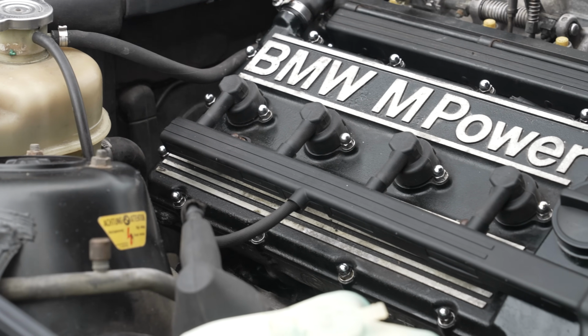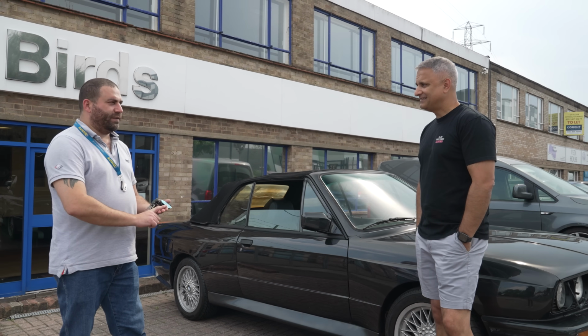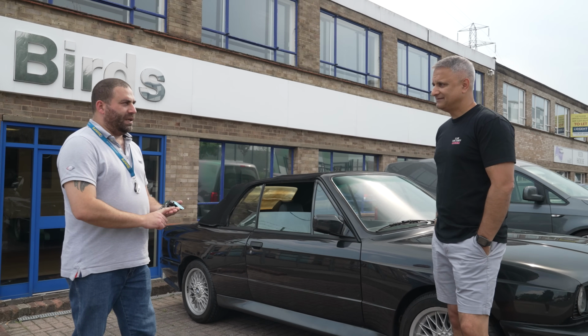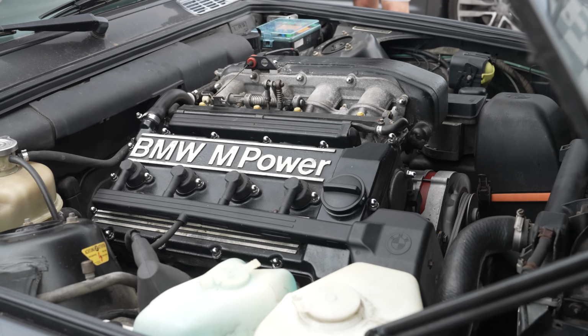So, came in, did our initial checks. First thing we went through was all the valve clearances and the shims. That's all been done. Cam cover gasket has been replaced at the same time. New belt, alternator's working as it should do, which is good. The other problem that you experienced was a dodgy ignition switch, and you weren't too sure what was causing it, but it was the ignition wiring harness, so we've gone in, rectified that.